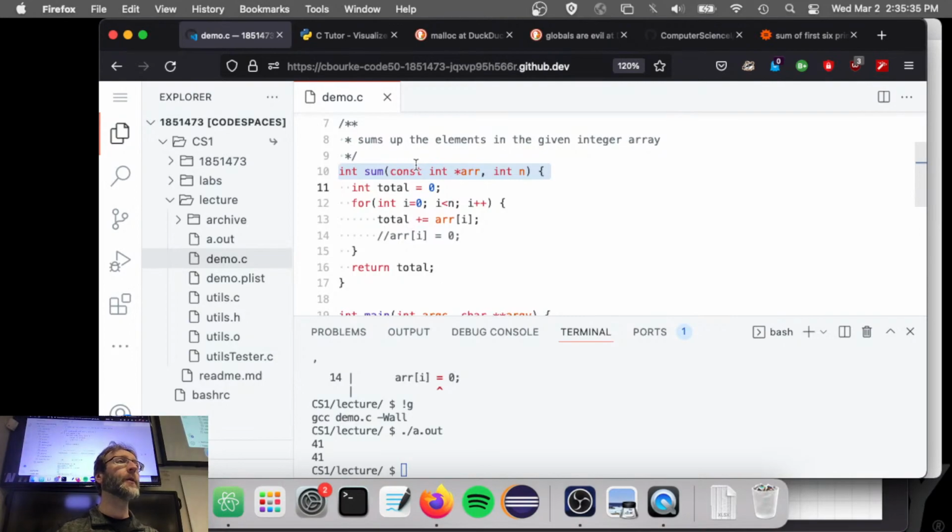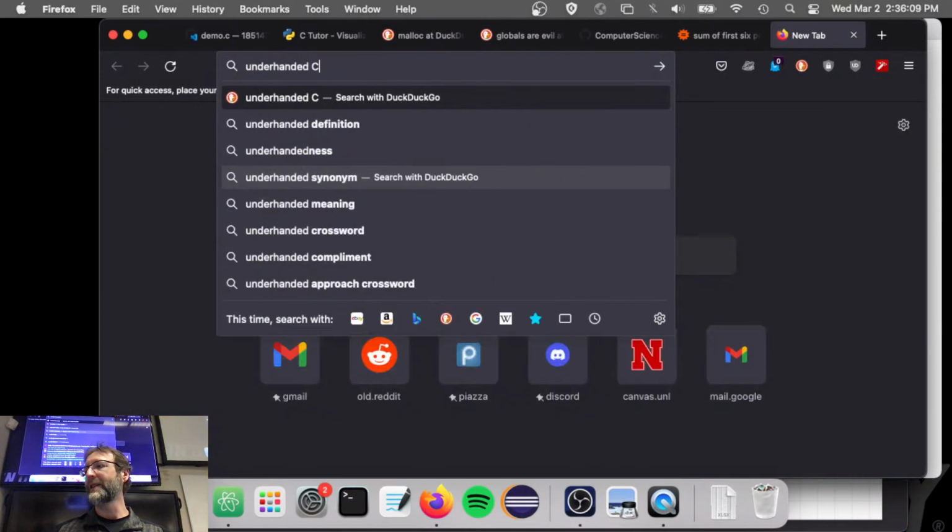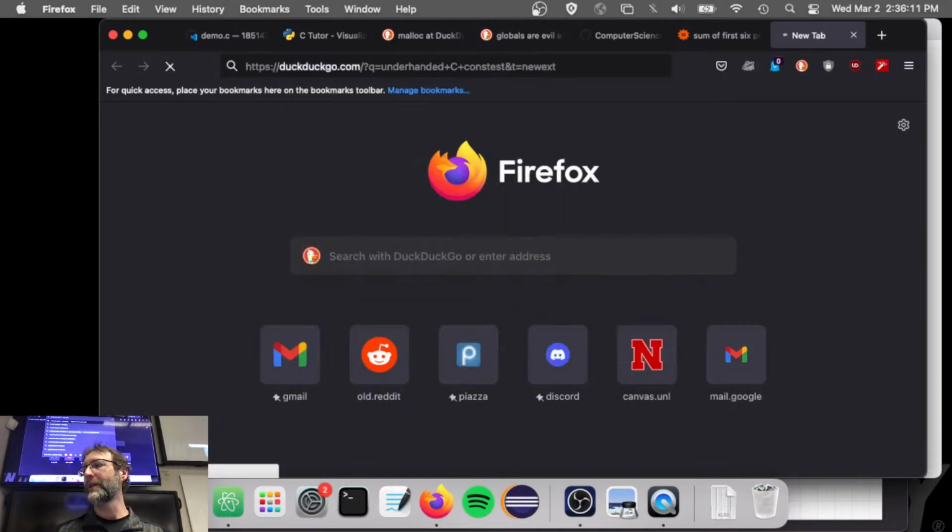But if you are going to pass in an array and you're going to make the promise, Scout's honor, to not change your array, then put a const in front of it. Now there are ways around that, so it is just a promise. You can do an indirect variable that then points to that other thing, and then you can go ahead and muck with it all you want. And the compiler is not going to be sophisticated enough to detect that. That's why it's just a design promise. You can do underhanded C all you want. Underhanded C contest. In fact, there's a contest for it.